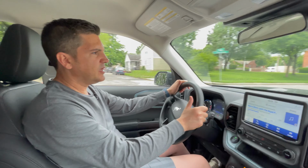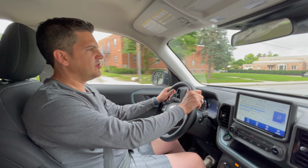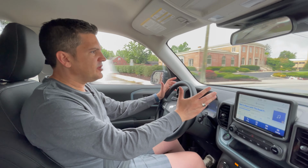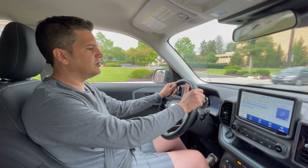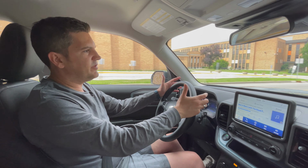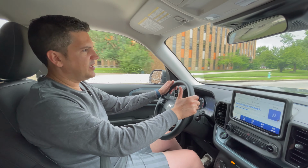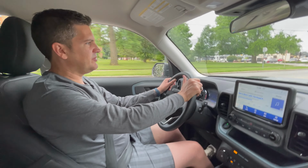Right. You don't really need a fully framed truck to be capable off-road. The Jeep Renegade and the Subaru Outback Wilderness have proven that. And when you get rid of that full frame and a lot of the deficiencies that come along driving a truck-based vehicle, you get just a smoothness and calmness and peacefulness to driving the vehicle. And that's true with this one. Being based on the Ford Escape loosely, you've got an independent rear suspension, so it handles the bumps well, it handles well, it's a short wheelbase. It's a very nice driving vehicle.